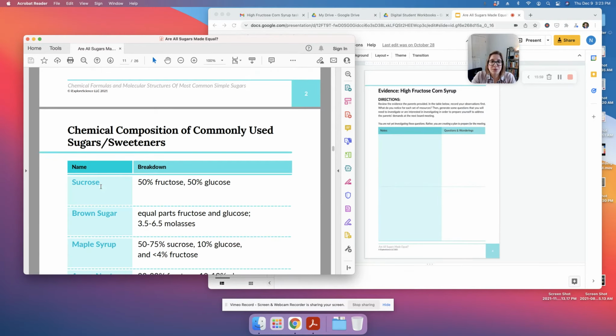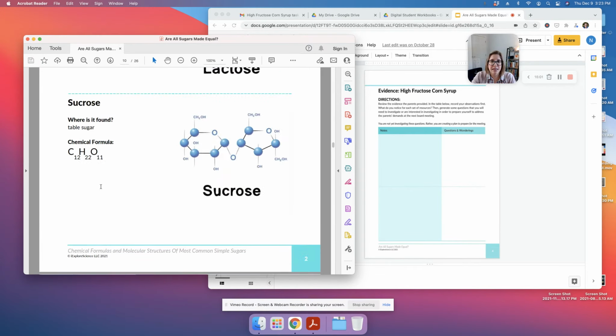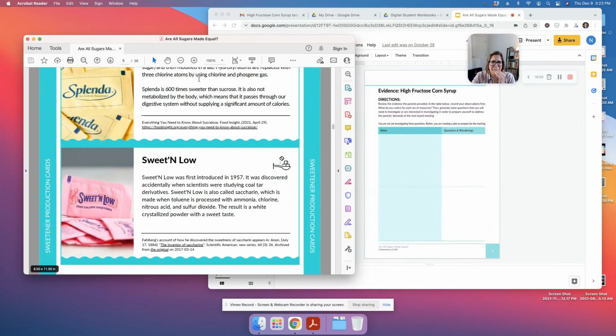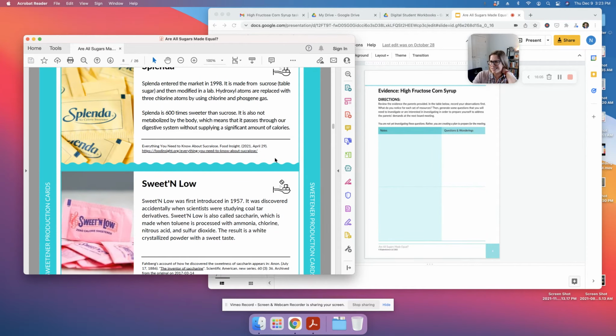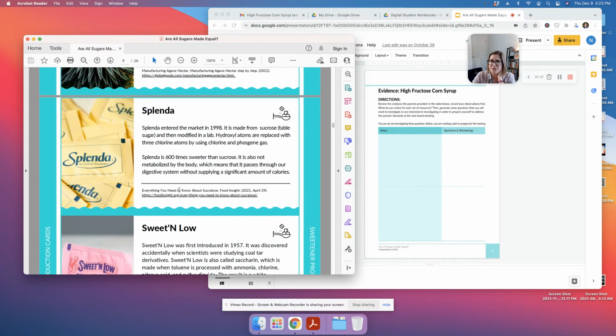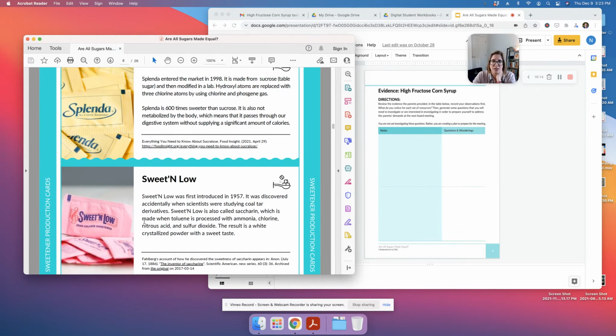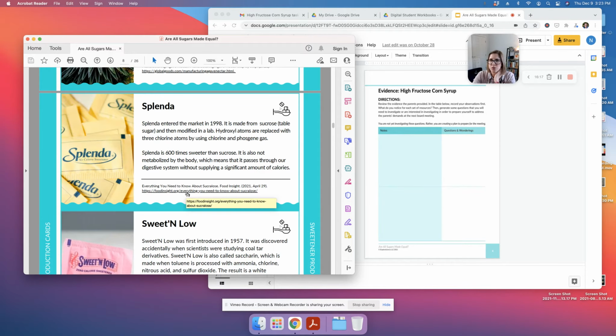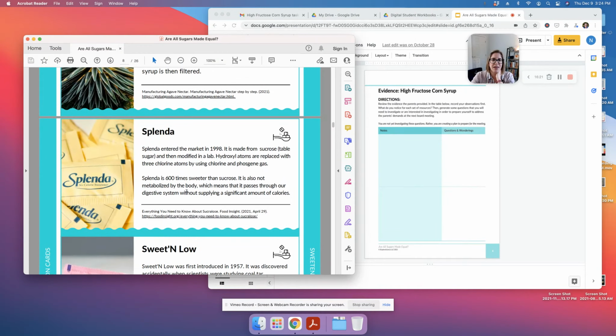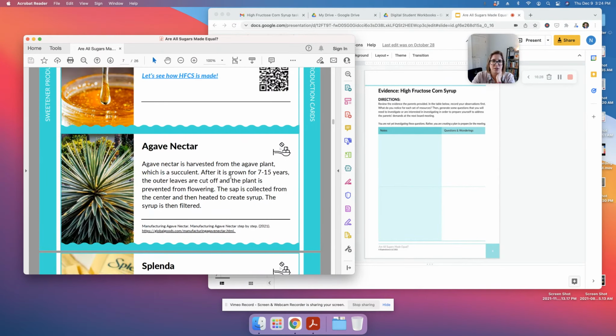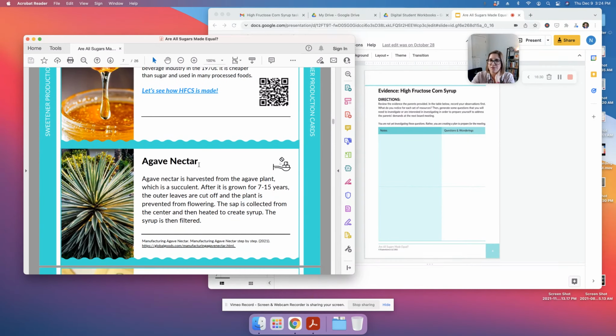But you might be able to then eliminate these cards that talk about the synthetic. If you're not getting into chemical reactions or synthetic and natural materials, then you don't need this stuff. Just get rid of it. Also along those lines, there's a lot of sweetener production cards. This shows you how these things are made. If you're not doing natural and synthetic materials or chemical reactions, then who cares how they're made? Who cares that they are modified in the lab and so on and so forth. So you can for sure eliminate those.